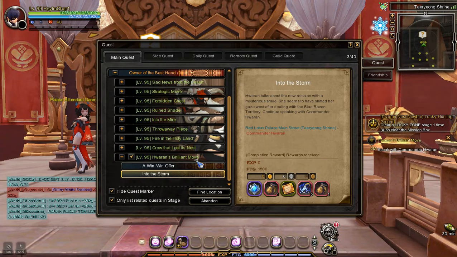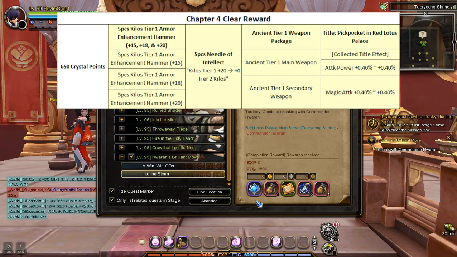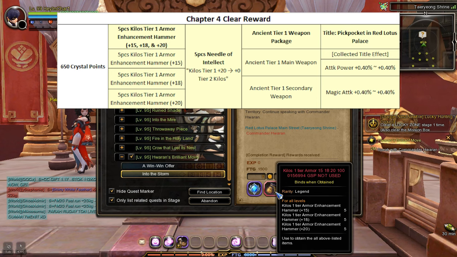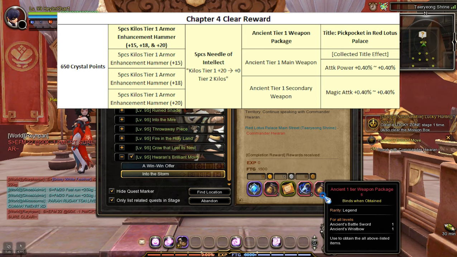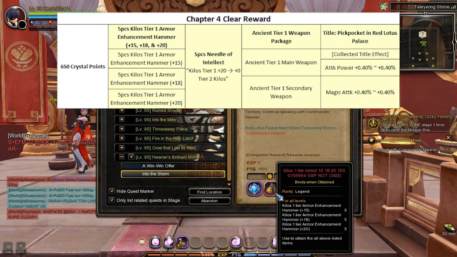Now, moving on to Chapter 4, here are the rewards you will receive. Similar to the rewards from Chapters 2 and 3, you will receive another set of Kilo's Tier 1 Armor Enhancement Hammers to enhance your Tier 1 Kilo's armors from +12 to +15, and even up to +20.